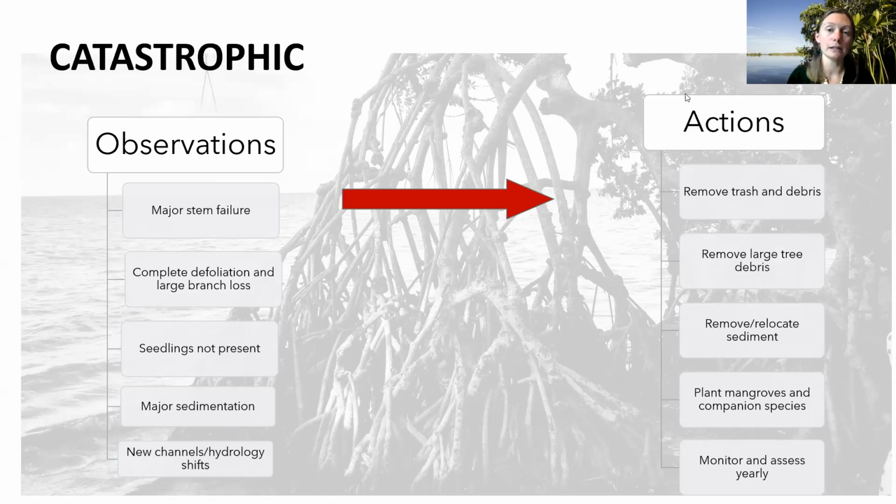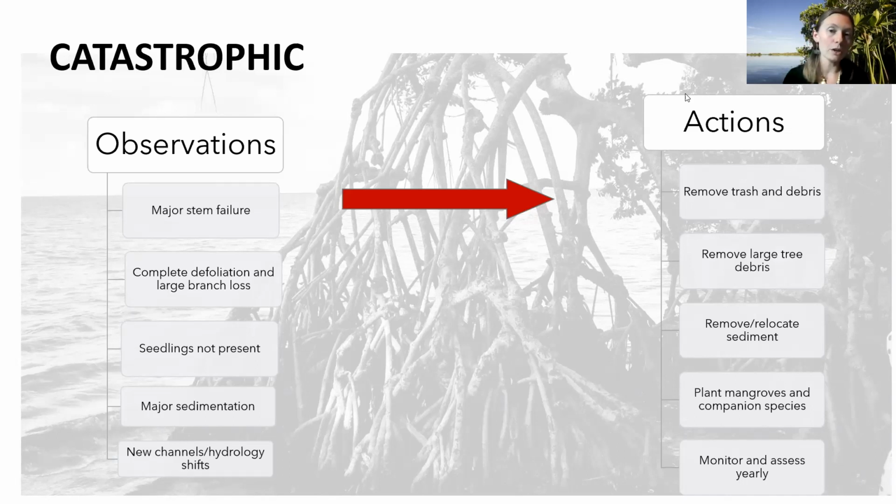In order to facilitate successful establishment and germination of those seedlings, you're going to have to remove that large tree debris. This is really tricky in mangrove environments, and I know that David is going to talk more about this, but if you have to remove a mangrove that was 12 inches in diameter, right, you're going to need a chainsaw. So now you have to have a chainsaw out in a wet, mucky mangrove environment full of trash and debris. And so this is a dangerous situation for the person wielding the saw, and it can be a very tricky place to navigate and be safe.